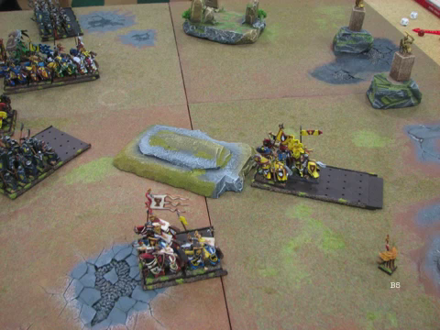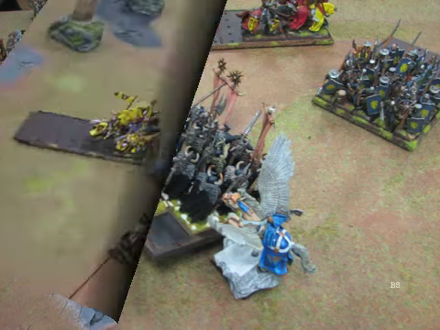So there's what my right looks like. Really, I kind of just backed up that unit of knights there behind the hill because I don't want to get in combat with only 4 guys left. I don't really think they can do a whole lot. I did go ahead and keep my Grail Knights forward just to give myself some options.